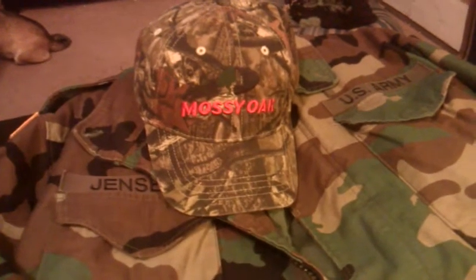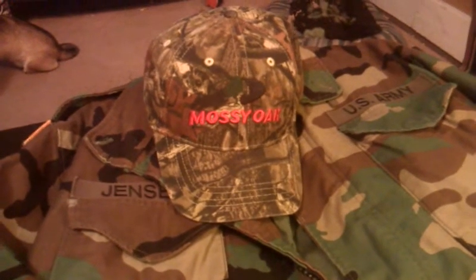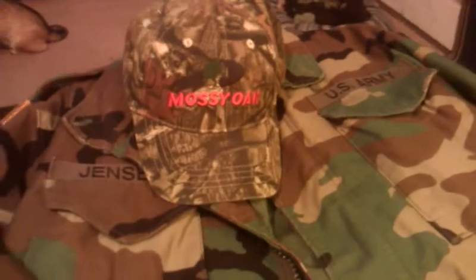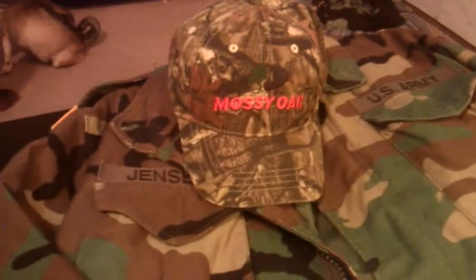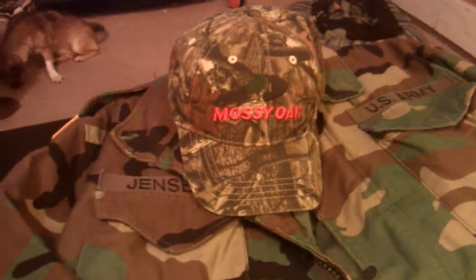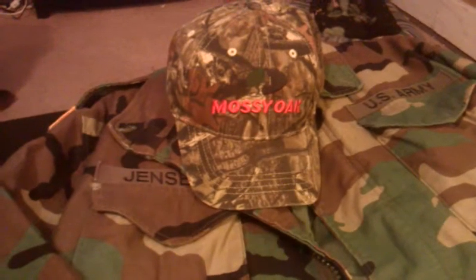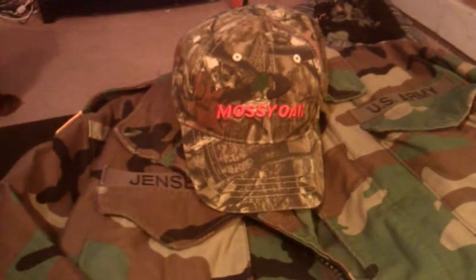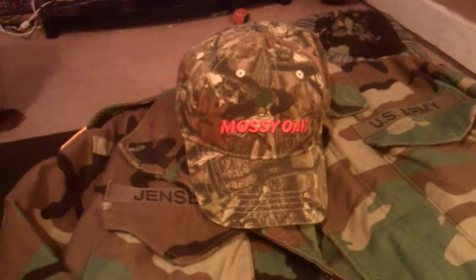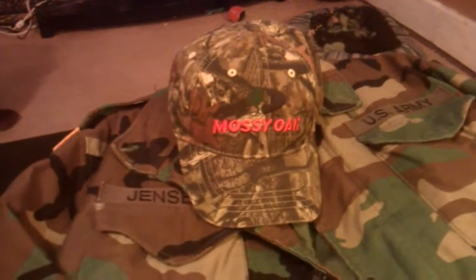Boots — you're going to want something that's going to keep your feet dry. Galoshes would work. I have my old combat boots from the Army — the tan desert boots. They're winter boots; the tongue is actually attached all the way to the top of the boot to keep your feet dry. You could probably go buy Timberland or something like that, or even get waders — the things people use for fishing that go all the way up to the waist — those would work pretty well too. You want to put wool socks in your prepping kit. You want your feet to stay warm if it's cold outside. Definitely keep your feet dry — you can't stress that enough.